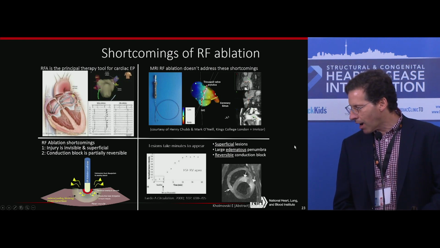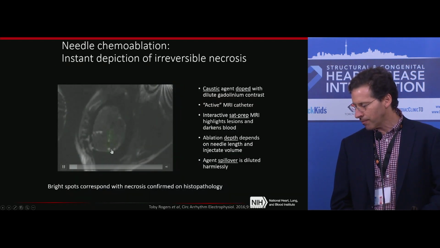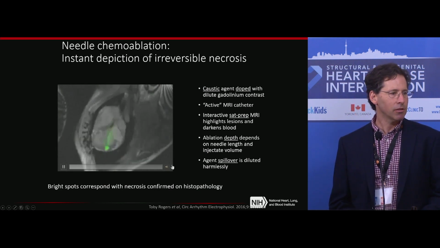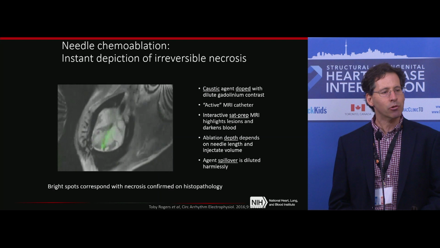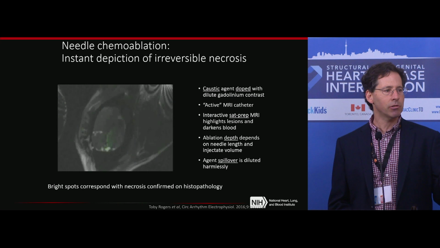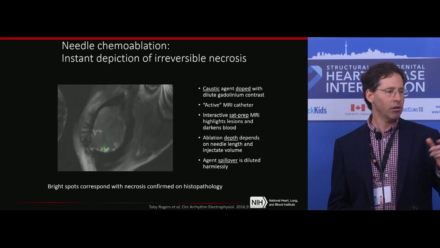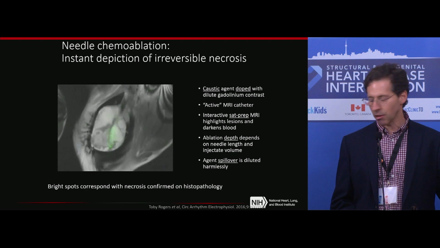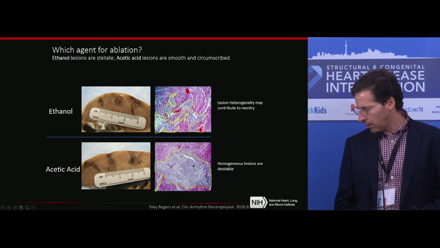So, I think RF is great because it's cheap and versatile, but the way you should ablate heart muscle is with vinegar or vodka. Chemoablation with acetic acid, which is quite caustic when concentrated, or ethanol. And what's great about chemoablation is it's very toxic in high concentrations, but as it gets diluted away from your target, bystander injury is going to be much less because dilute ethanol, dilute vinegar, it's just salad or cocktails. And it's not going to injure bystander tissue. So I think one of our goals is to work really hard to make these clinically accessible.